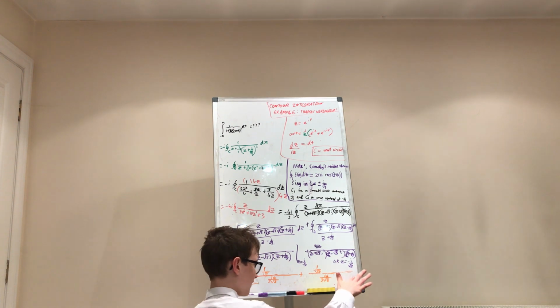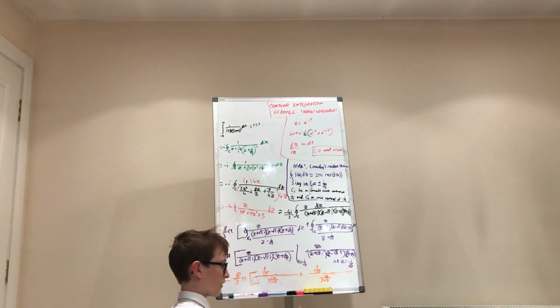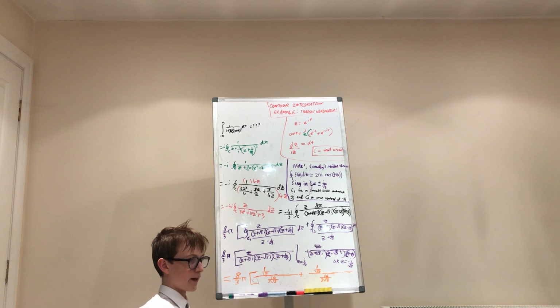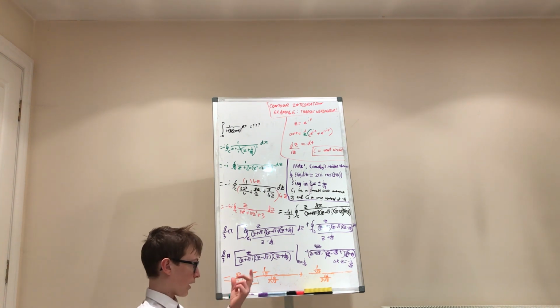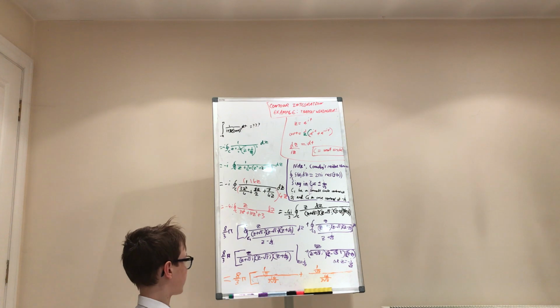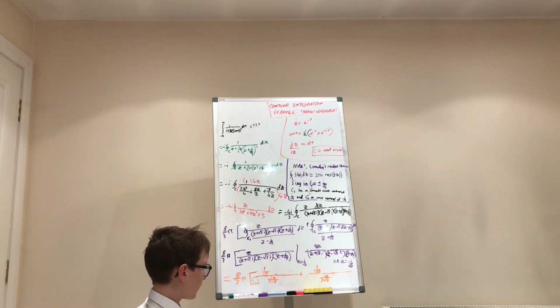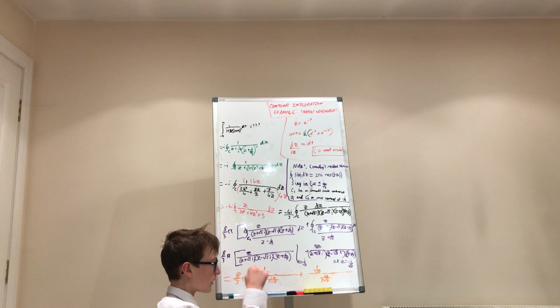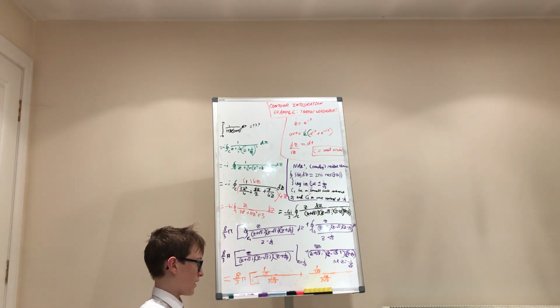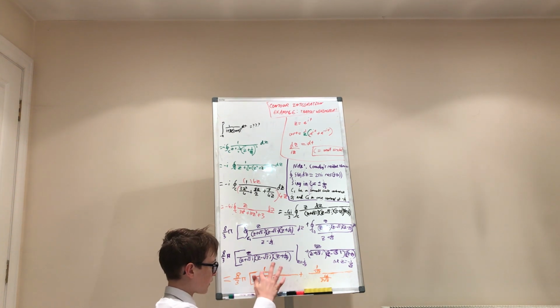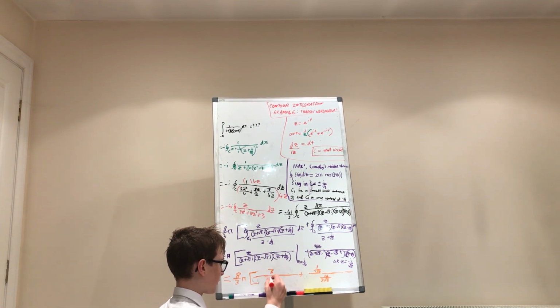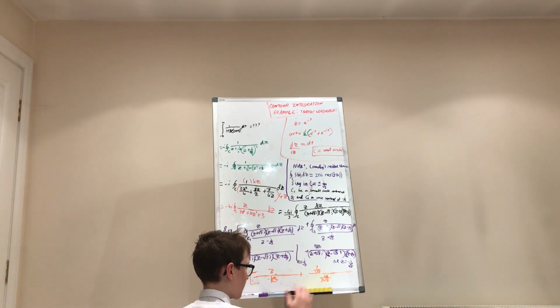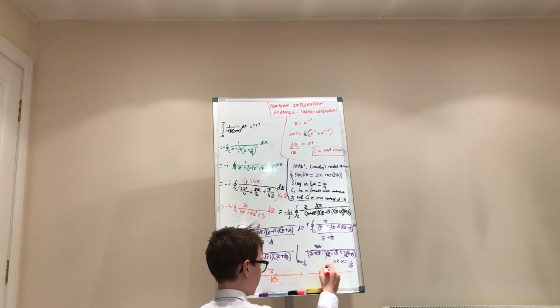And now, I said it in the tricky integral, and I'm going to say it again. Dividing by a fraction is the same as multiplying by the reciprocal. So dividing by 16 over 3 square root of 3 is the same as multiplying by 3 square root of 3 over 16. So this square root of 3, that square root of 3 will cancel. That 3 goes on the top. So we're left with this, 3 over 16. Same thing here. We're left with 3 over 16.